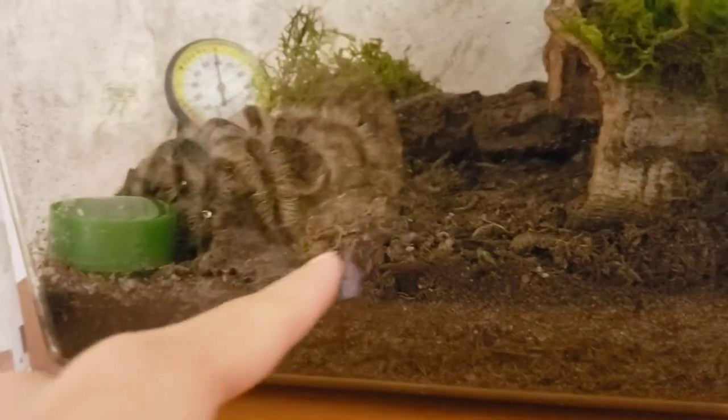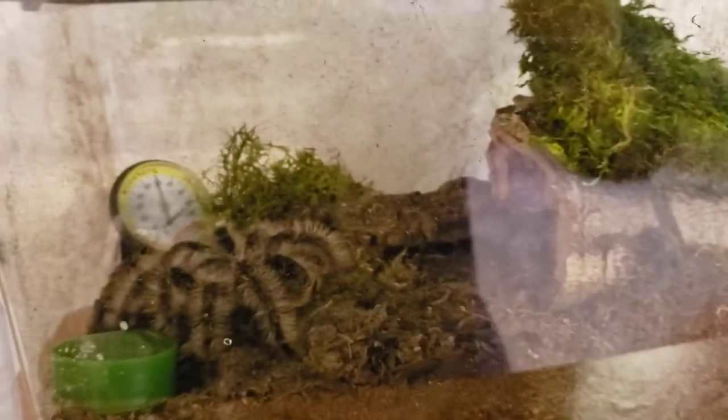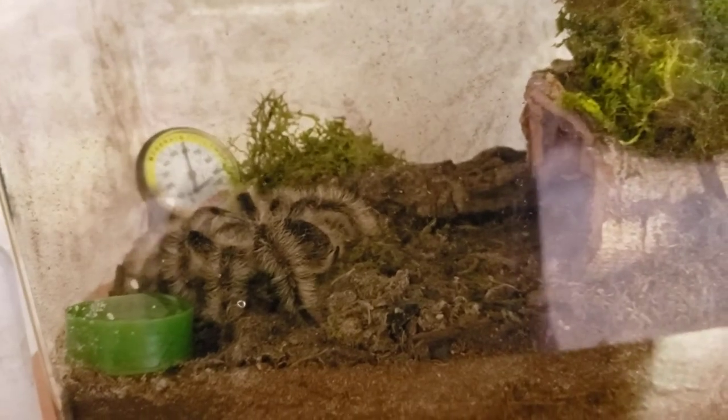Another thing to keep in mind is occasionally you might get little bugs in here, like little mites or little things that look kind of like fruit flies. They're not in here right now, so I can't really show you, but if that does happen, it's because you need to change the substrate in here. So that does need to be changed out. They say like once a month, but if a month goes by and you're not seeing any bugs or anything and she seems fine, then it's fine.